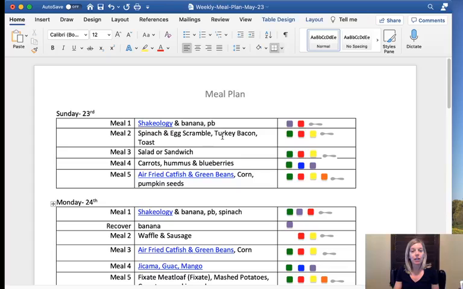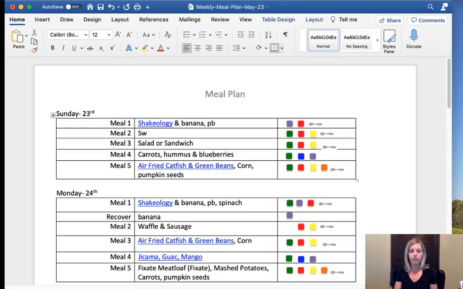Then I pick, so I've got breakfast, a snack, lunch, a snack, and dinner. So what I do, meal 1, breakfast done, already taken care of. I pick 2 meal 2s for the week and 2 meal 4s. So 2 a.m. snacks, 2 p.m. snacks, and then I alternate them. So this first one I'm going to go ahead and do the sweet potato breakfast scramble, and that's a recipe you can find on my website, and I'll link.